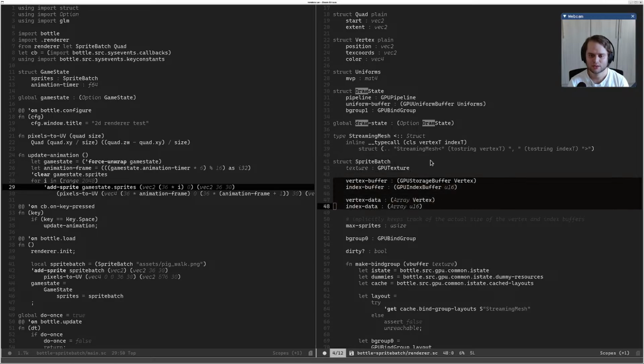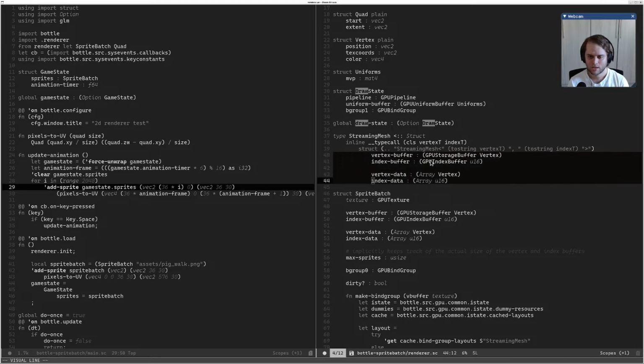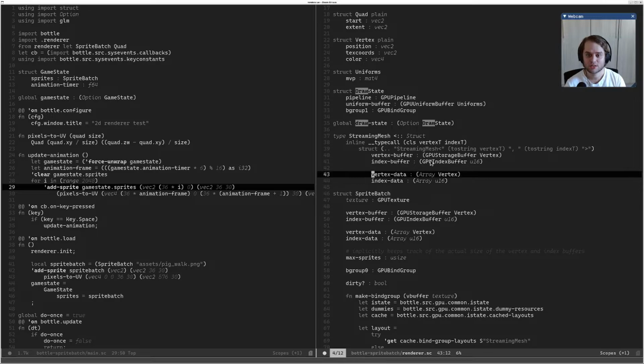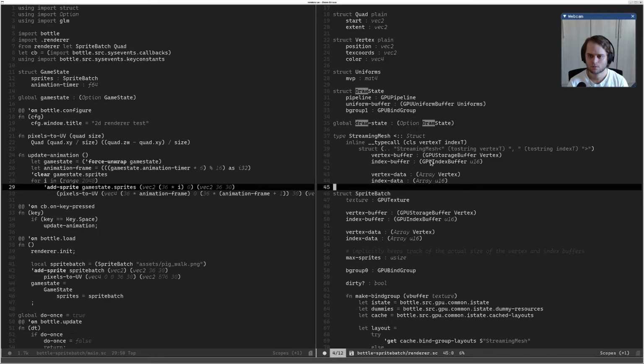So here I need this. And it's possible that I don't even need to keep these. I could keep just a count and not care about keeping the data itself on CPU at all, but that might be a memory optimization I do later, and not right now.